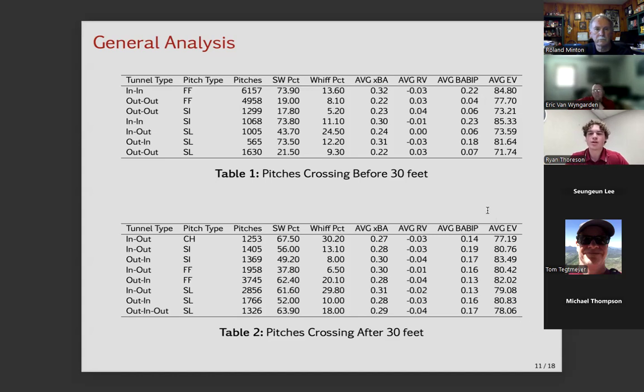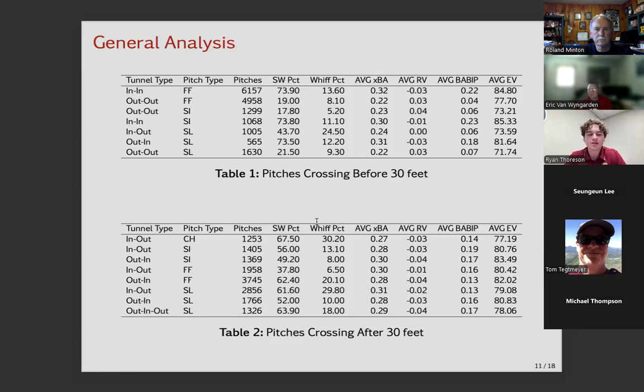Because of this, we can see the in-to-in fastball, especially here, has almost an 85 average exit velocity, even though it's not elite. Over 6,000 pitches, that's pretty repetitive hard contact. And then we can see an average run value. Only 3 of these 7 pitch types and pitch tunnels have a negative run value. So out-to-out fastballs and out-to-out sinkers are positive. Like I said, the out-to-out really doesn't have a benefit. And if you're just walking people, you're constantly adding to that run scoring environment.